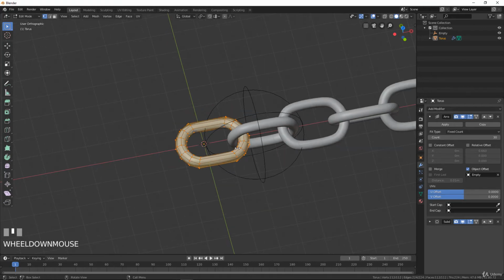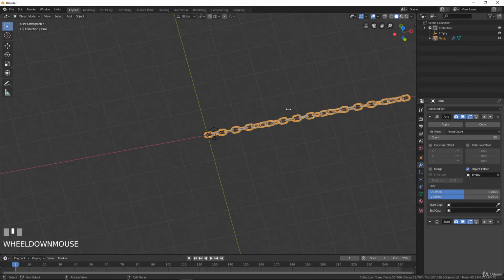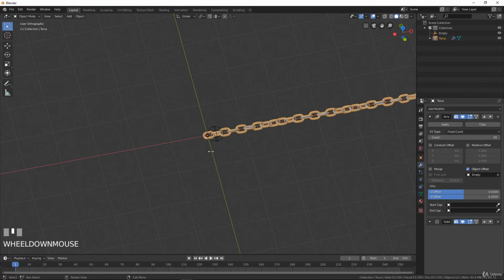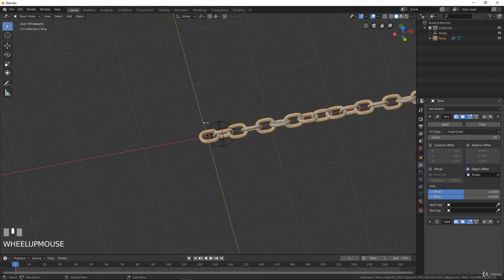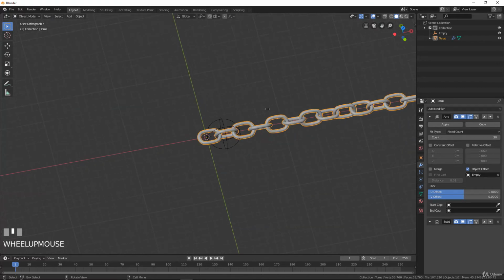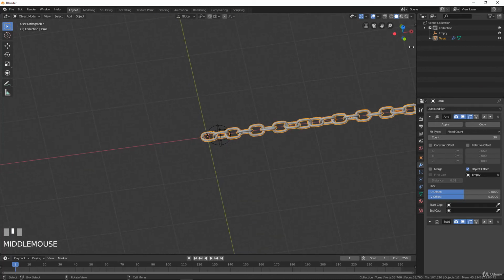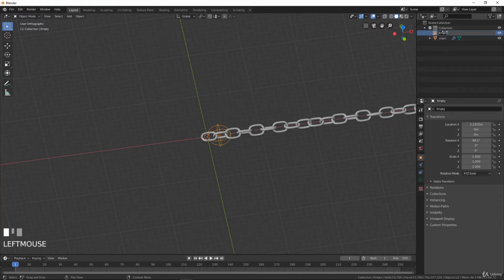And what we can do too is make the chain follow a curve. For example, if you would like to put this chain around something, or manage the global shape of the chain differently, you can. With this, we will just hide the chain for now, so we will call it chain, and the empty will be the controller. Okay, and we will hide these two objects for now.